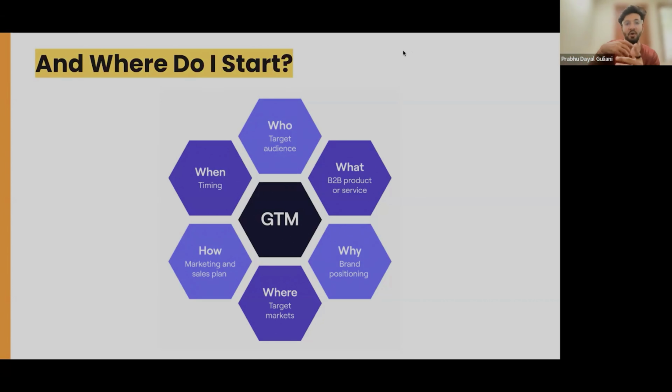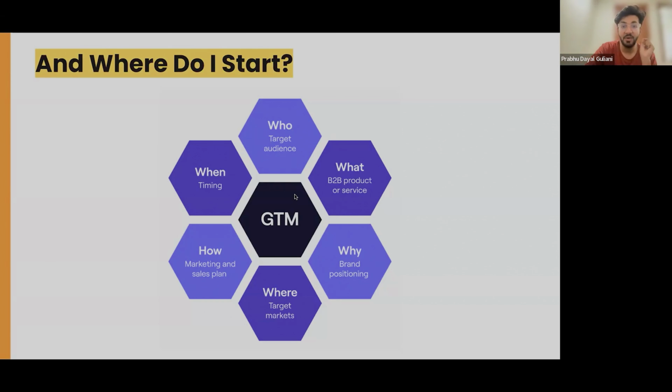A lot of times what you'll also realize is that companies don't document information. So when you go and ask a company, by the way, what's your go-to-market strategy? They say, we are focusing on Meta, Meta is working best for us, or we're focusing on LinkedIn or Google, and that's our go-to-market strategy. We're also working with influencers. We're also doing this. People confuse go-to-market strategy with acquisition channels. Acquisition channels are a part of go-to-market strategy. You are running Meta ads to acquire customers, but that's not the only thing that you're doing.